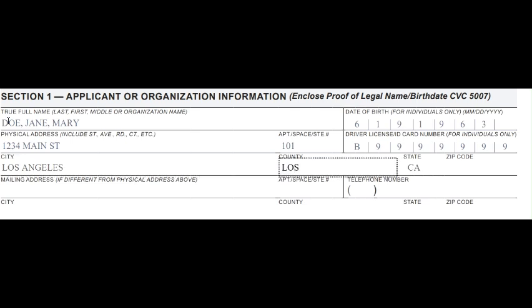If the qualifying person is a minor child or a person who hasn't been issued a California driver's license or identification card, you would complete the form as being shown, entering only the applicant's birth date as a 2-digit month, 2-digit day, and 4-digit year, followed by writing the word none in the ID number field. That will signal to the DMV technician processing the application that there is no California record on file.